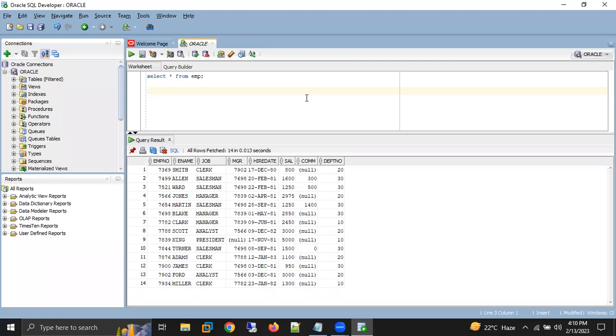Why should I open it? What's your question, Rajashekar? What is your doubt here? Yesterday I attended the last class late, sir. So what is your doubt here?